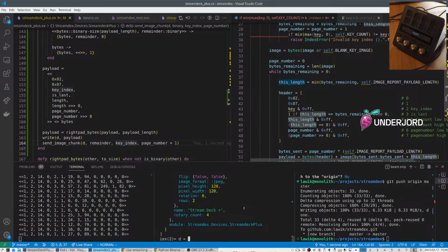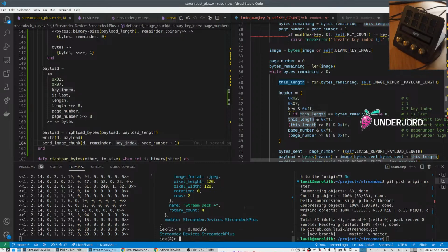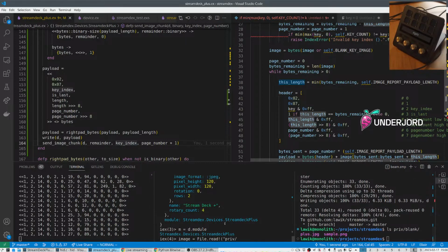Grab one of those, d equals text start, dm equals d module, m dot well, image equals File.read from priv slash blank.